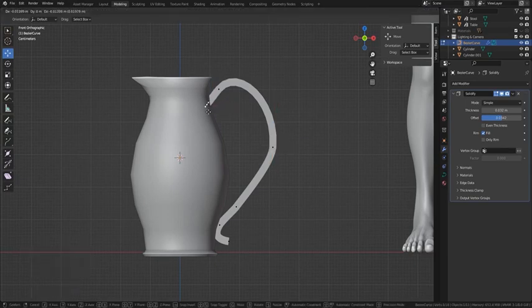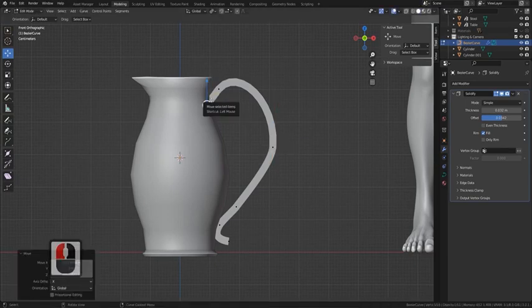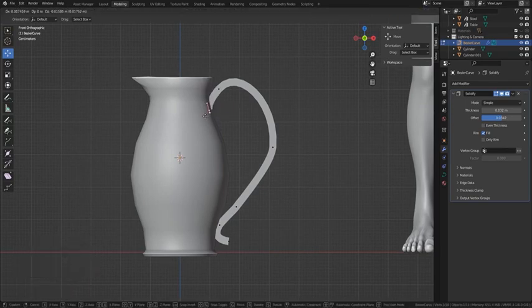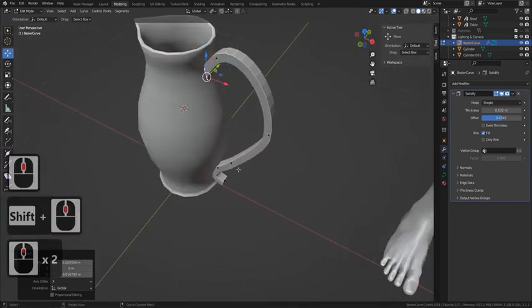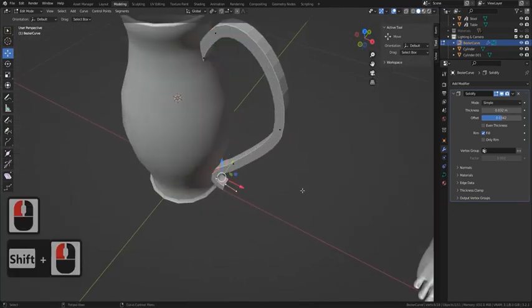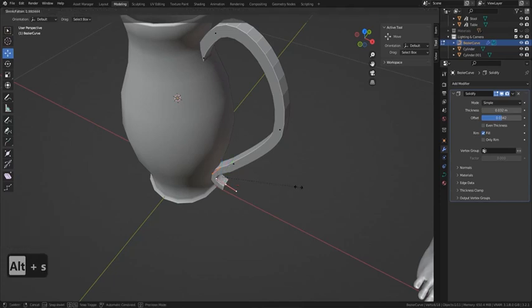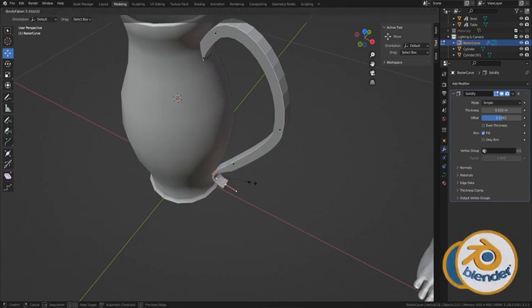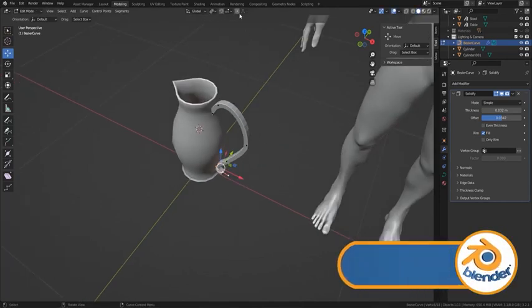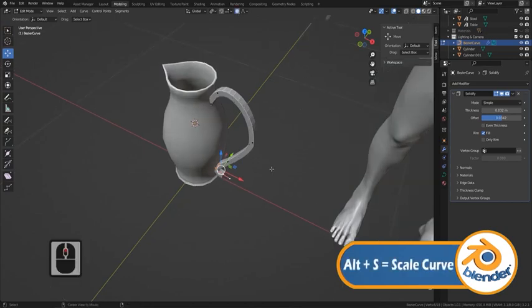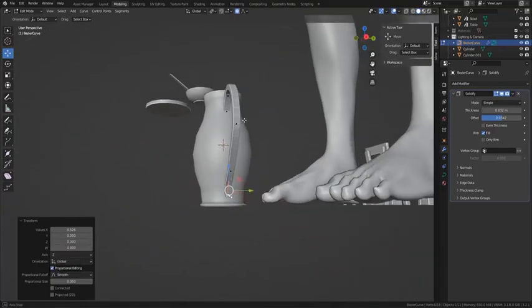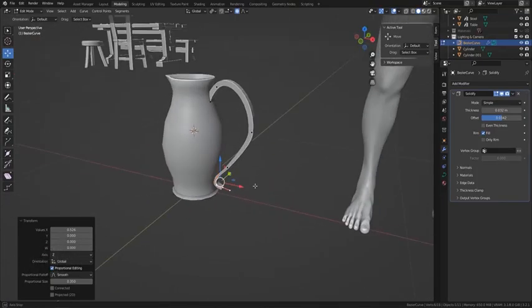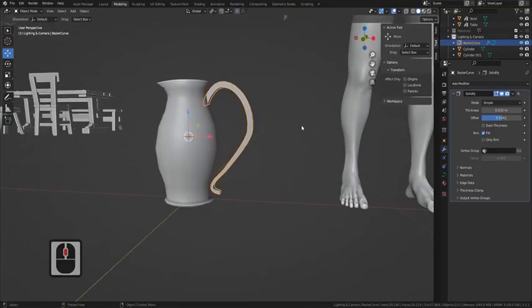Press G now. I can also pull this out as well, like so. Let's try and move it around. So all I'm doing is just grabbing it, pressing G just to get it into the position that I want. Now the other thing you can do as well is grab both of these points, and if you press Alt and S, you can actually make them thinner, as you can see. It's best used though with proportional editing. So now if I press Alt S, bring this out, you can see it can make the whole thing thinner as it goes around here and down to the bottom, so it gives off more realism.